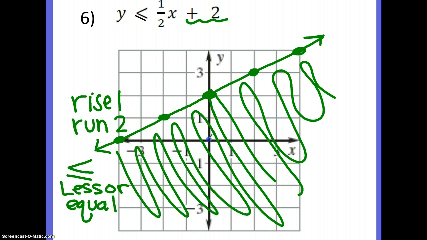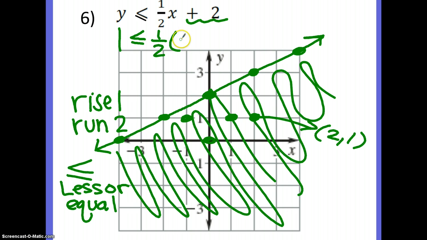So in this case, 0, 0 is included. You could check that point. You could check this point. You could check any point you want to that is in the shaded region to see if it works. I'm going to check one. So let's do 2, 1. This point right here. 2, comma 1. Let's just make sure. So 1 here.